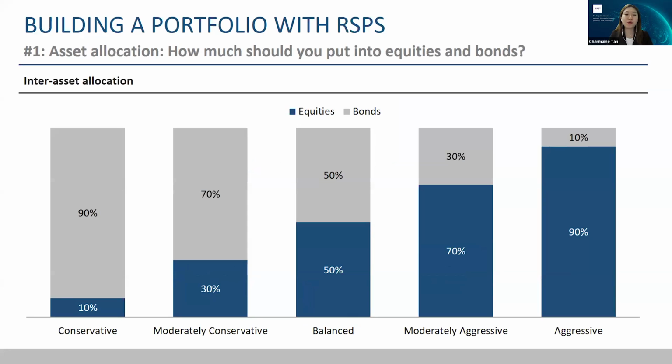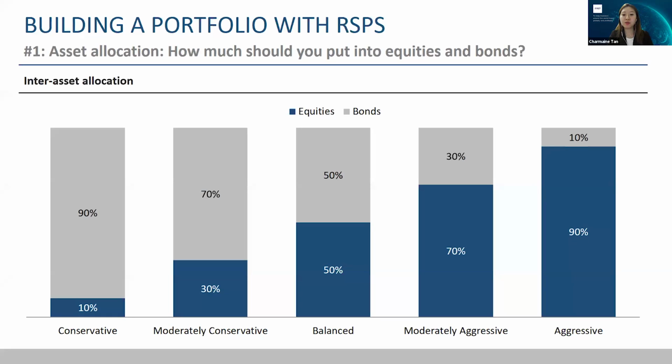When it comes to building your portfolio, every investor's needs and goals are different. Choose an asset allocation, which is how much weightage you want to allocate to equities and bonds, that can fit your needs and goals. A conservative investor tends to be more risk averse, so they can't afford to lose too much of their portfolio value. Hence, this type of investor would allocate more of their investments into bonds, as bonds are typically less volatile and can provide steady cash flow.